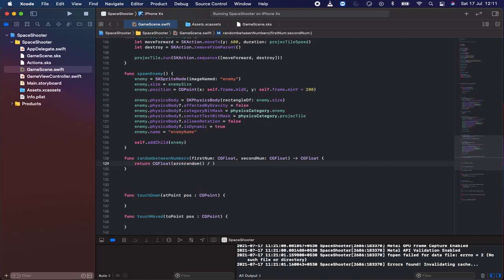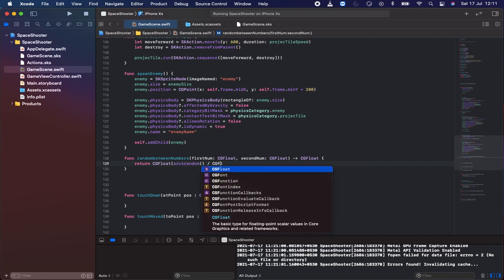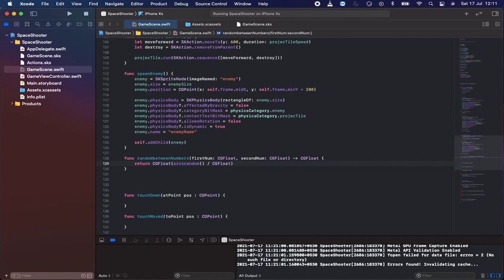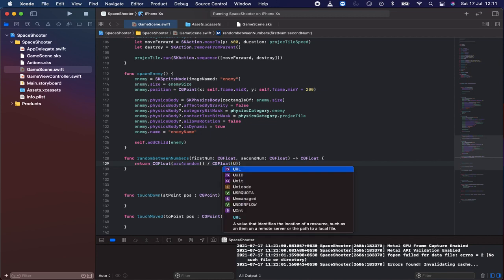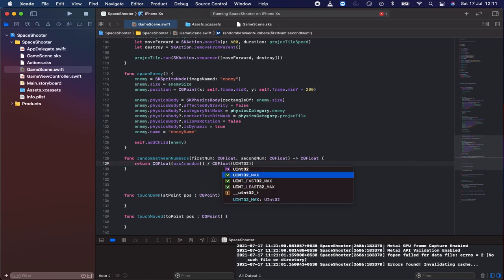It will be of CGFloat, and UInt32 maximum, right?